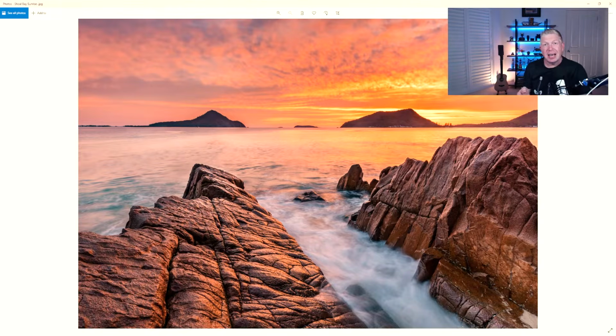So this is where I live, just around the corner, and these are the headlands that lead from the bay where we are out into the ocean. So you can see the two sort of heads there. But really the hero of this shot is the foreground. So good, strong foreground is always going to, I reckon, make or break an image, especially when it comes to seascapes. If we just stood on the water's edge and took a photo of that headland without any foreground, without any rocks, it just would not be anywhere near as compelling to look at.